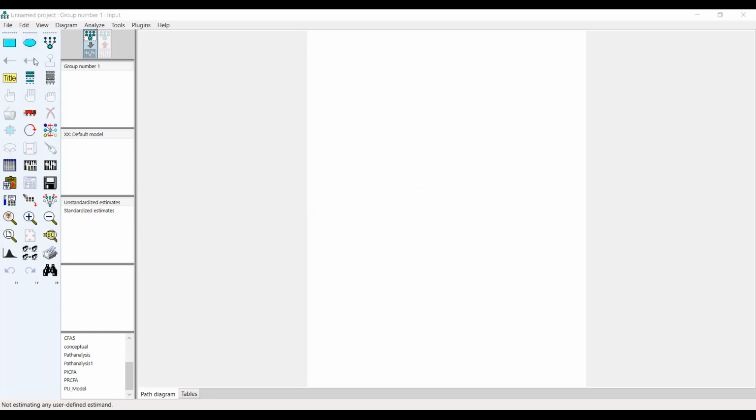Now there are certain graphical buttons given on the left hand side which help you create a path diagram which denotes the relationship between the independent and dependent variable. I have a rectangular box which depicts an observed variable or the items. The oval or circular button describes the unobserved variable. In our case, it would be, say, perceived usefulness or perceived ease of use. And I have a composite button which draws a latent variable, including the indicator and the error terms.